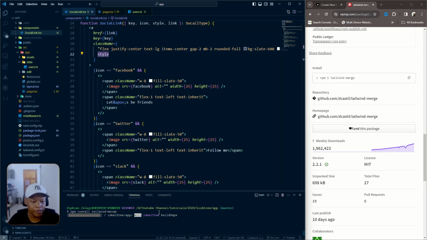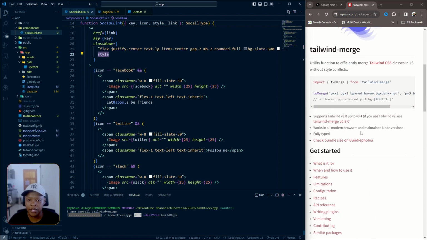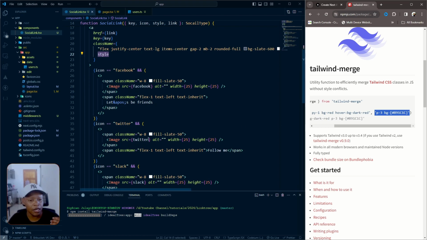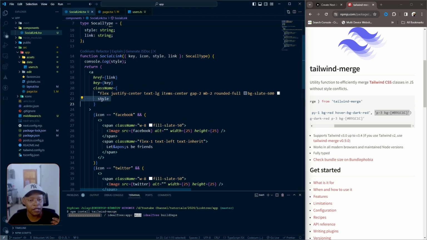While that's running, we're just going to look at this. Basically what we need to do is first import this twMerge from tailwind-merge. Once we've imported that, we're going to use this function to wrap all our classes in it, and then pass through the second parameter the class that we wanted to override. So we're going to use our default classes in the first parameter, saying these are default classes for all the A tags, including the background color. And then for the overrides, in our case the styles, we're just going to use that as the second parameter.